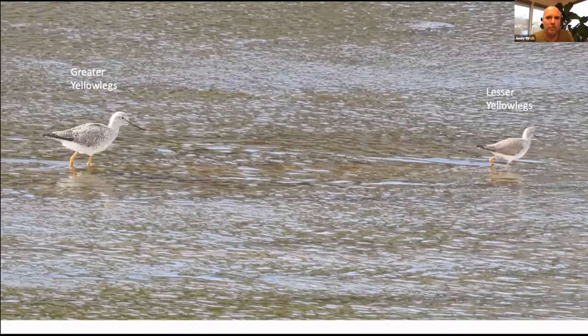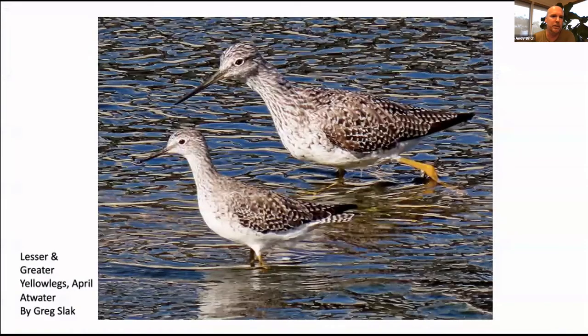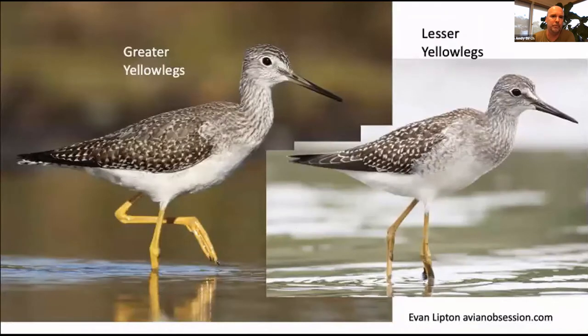I've mentioned structure quite a bit, but that's something that's really best appreciated when they are side by side, like they are here. If these birds were solo, so that we're unsure of size, there's not anything particularly strikingly different between them in terms of body shape, maybe the heavier undercarriage of greater. And the same here, if we were to silhouette these two and enlarge the lesser to the size of a greater, maybe not a whole lot of difference in shape. In fact, let's try it.